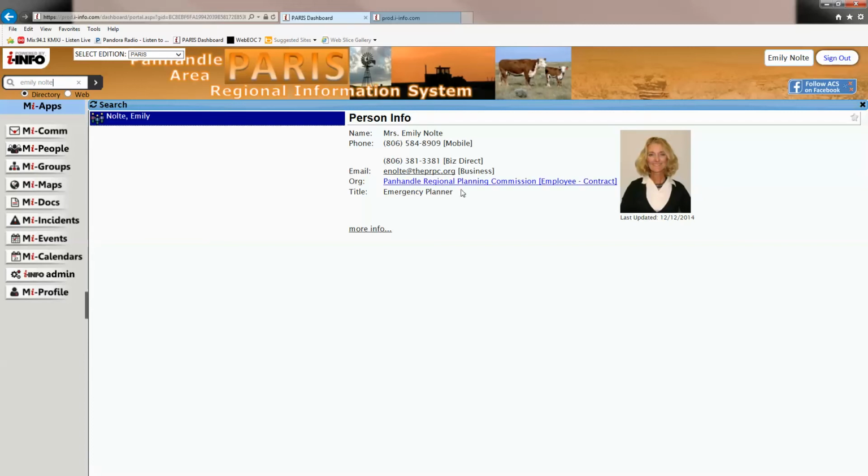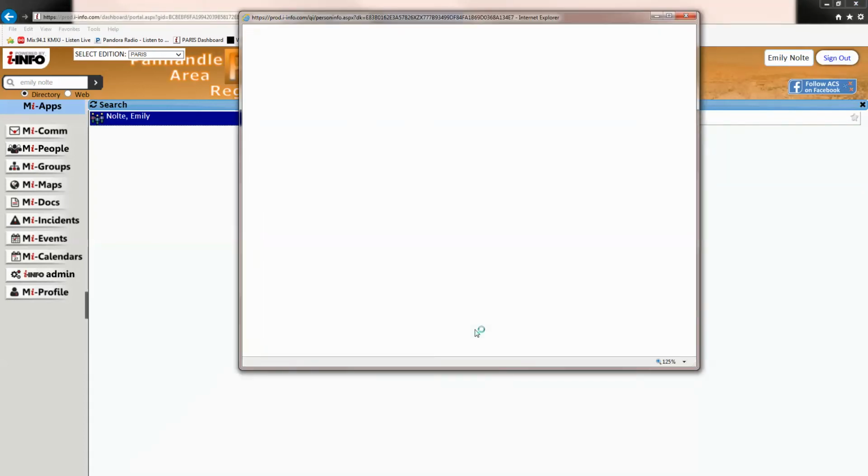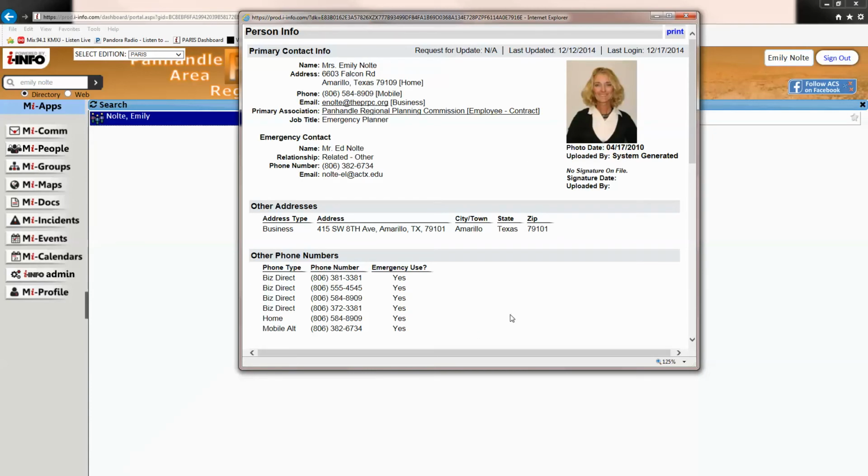You can see, like in the old gadget, you're going to be able to have the name, phone numbers, in addition to their email and who they're attached to. You can click on More Info, and then that will provide all the detailed information. You can be found in here because you're a decision maker probably within your organization or your city.